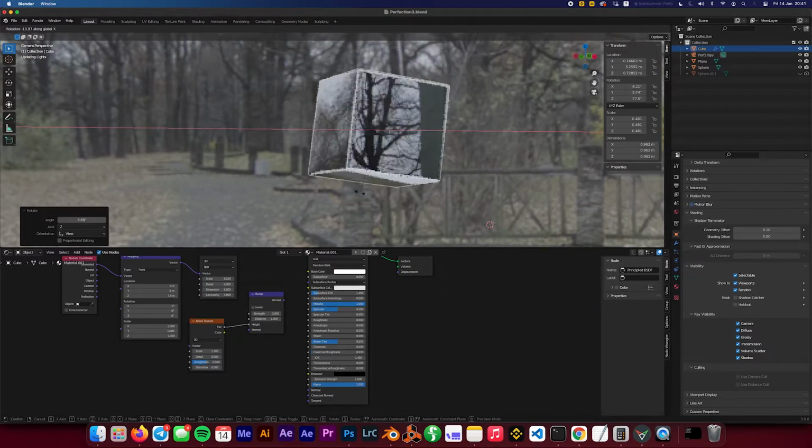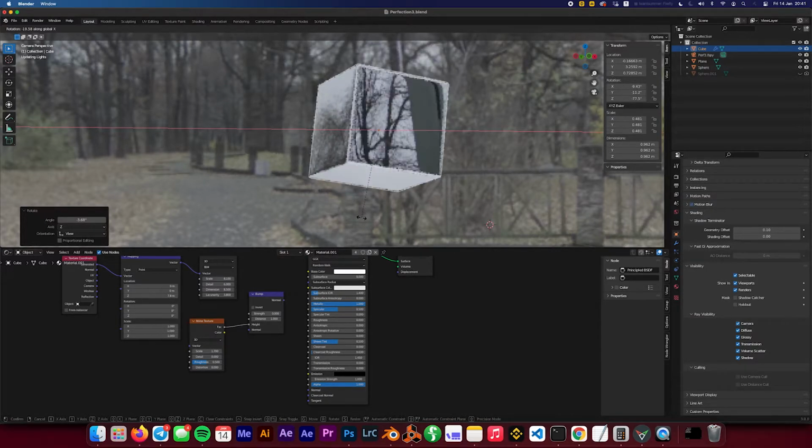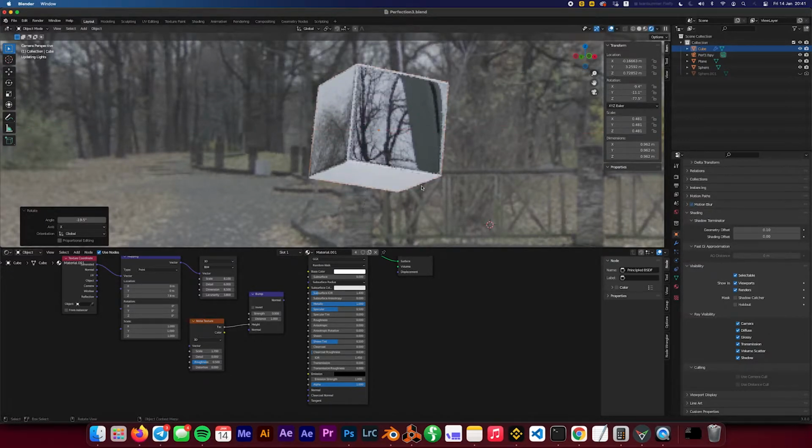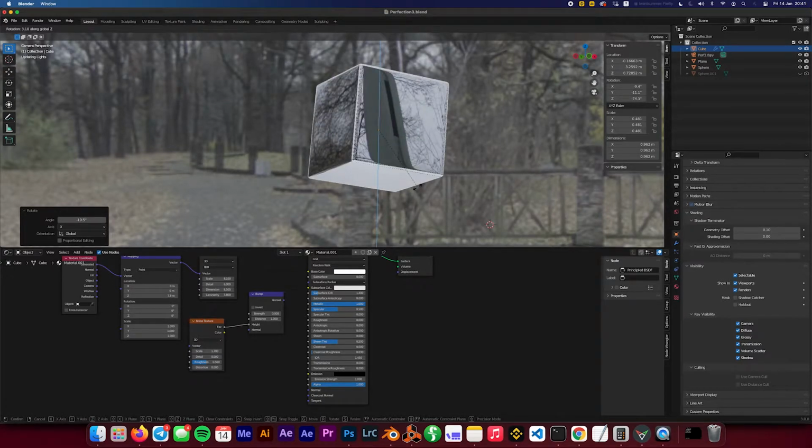So the way I'll set this scene up is that the bottom will exactly reflect the shadow catcher, and this will exactly reflect the fake HDRI. There it is.